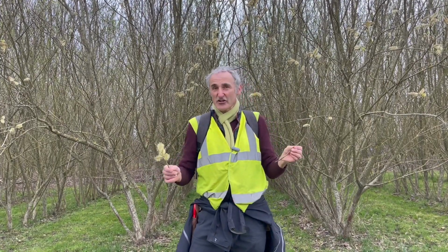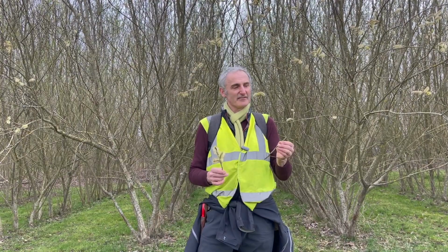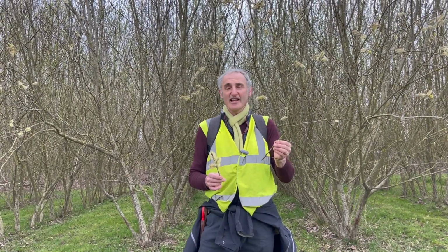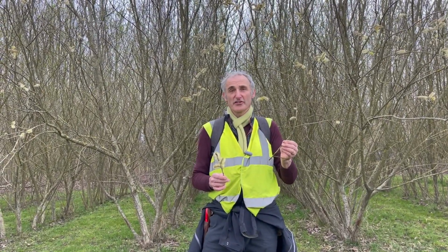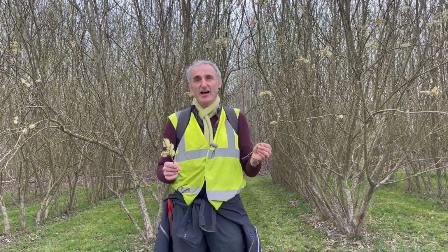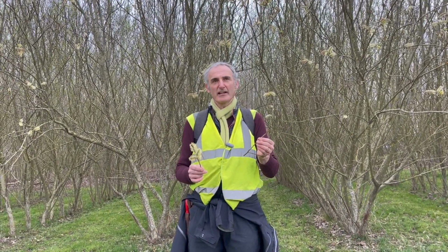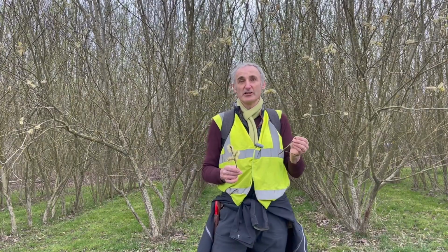From that 10 cuttings, you might have 600 different genotypes within that observation trial. You then select maybe the best 20 or 30 that go into a second observation trial, and then you might do some yield assessments of those, some rust assessments, and then if they're still good, you might pick 5 or so that go into a yield trial.